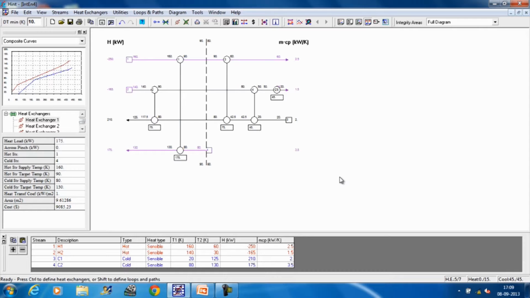Now, this shows you the feasible HEN design, which is a MER design. So, we finished 2 HEN designs, one in which splitting was required, another in which splitting was not required. Now, this heat exchanger design will be further improved, and we will identify the weaknesses of this design.